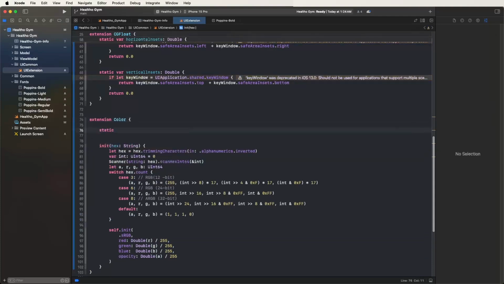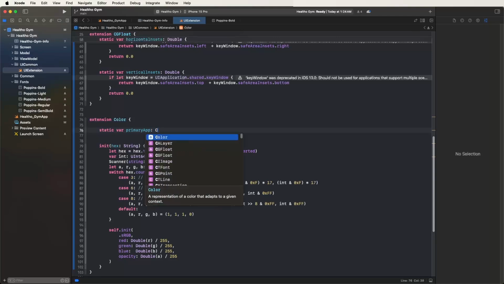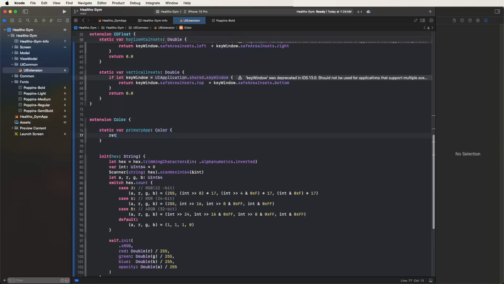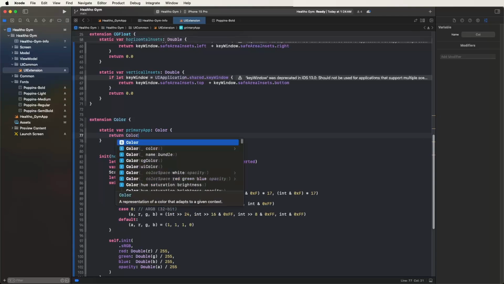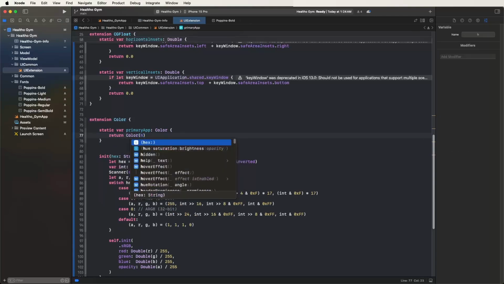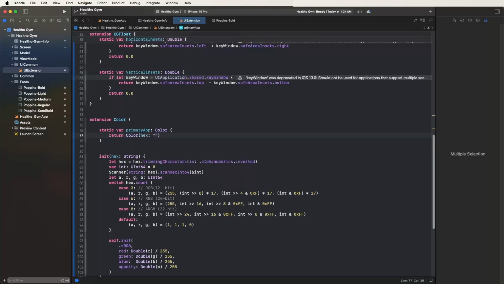Now need here some properties for defining here. First of all need to set here the static var primary app color, return here the color, to call this here returns colors, and need to set here hex F1C40E for the primary color.